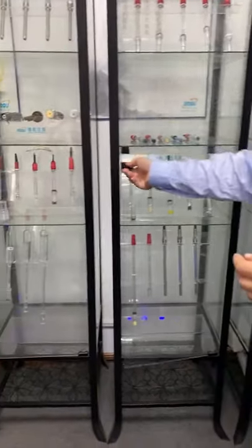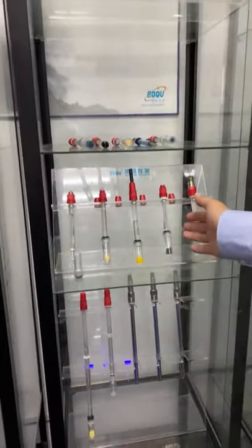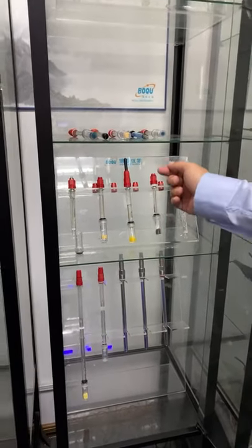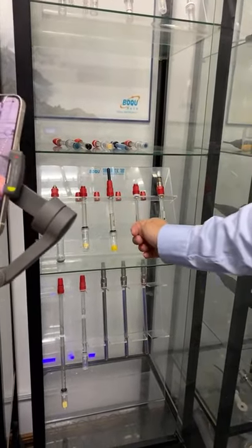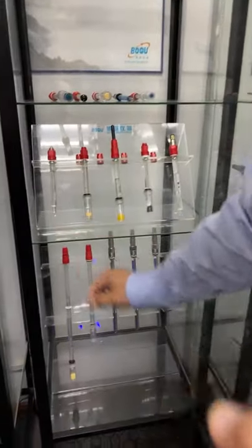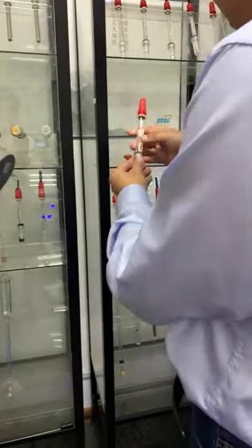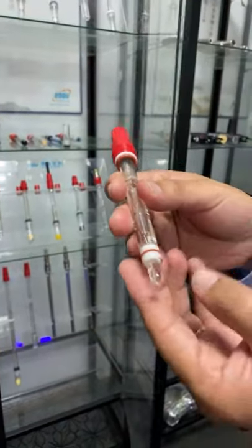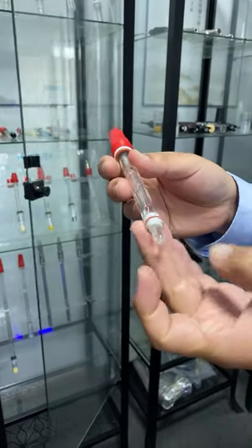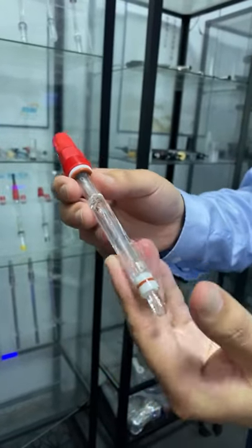This model of pH sensor is mainly for fermentation and sterilization. The sensor can handle 130 degrees, and we use sanitary material with FDA certificate. You can see the membrane is oval. It can handle 6 bar pressure, and the liquid is gel.